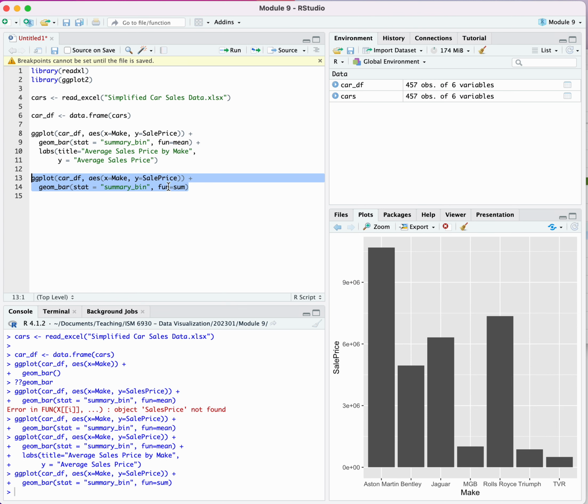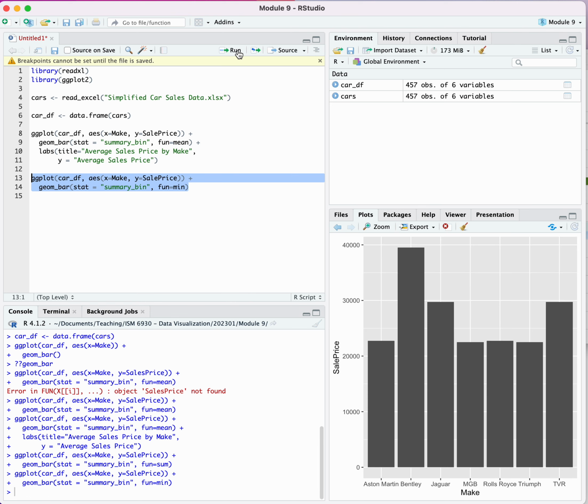Sum or min, or max and whatever. The point is that if you call geom bar, it will aggregate the data for you based on the x-axis.